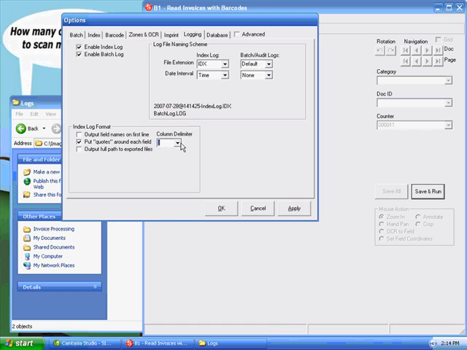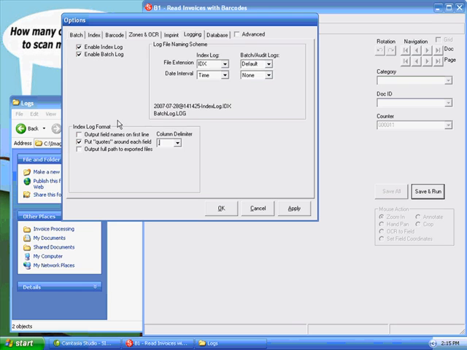The formatting options available to you, the main formatting option is your delimiter. There's a few preset options. Tab is the word TAB spelled out, because obviously if you hit tab, you go to the next checkbox instead of actually entering a tab in here. So you have to put the word tab to use a tab separator. Any other delimiter, pipe, semicolon are in the list. You can have an ABC delimited file. Whatever you want can be entered in here, and that'll be used to separate the fields in your index and batch logs.